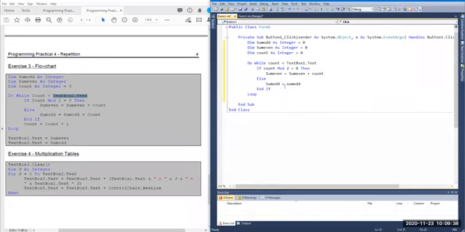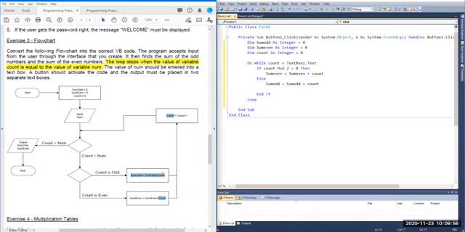Let me go back to the flowchart. So if count is even, do this. If not, do this. That's what we've just coded. And regardless of the two, still do this: count equal to count plus 1. That is why this comes after the if statement here. As you can see, count equal to count plus 1 comes after that structure.